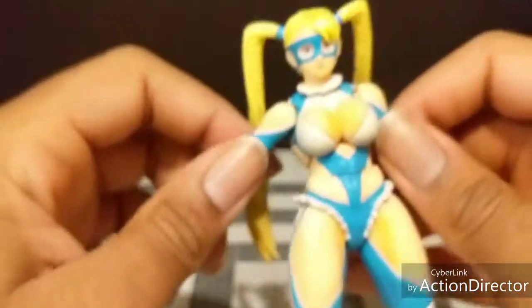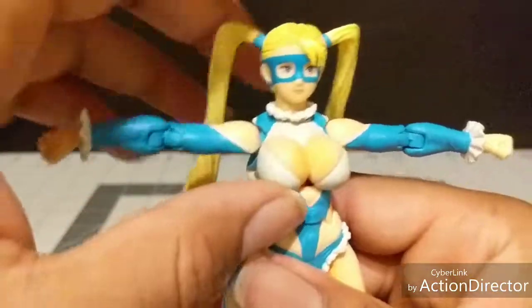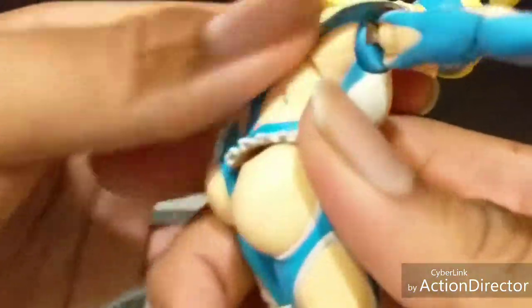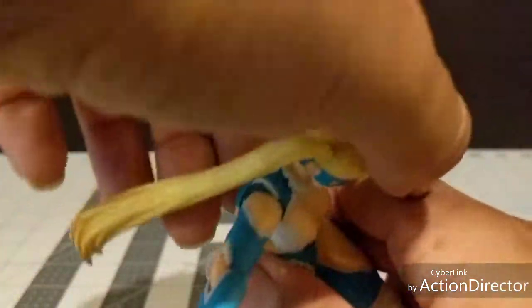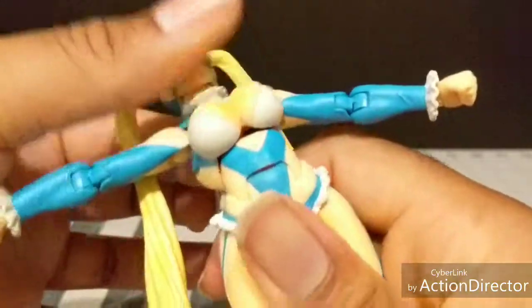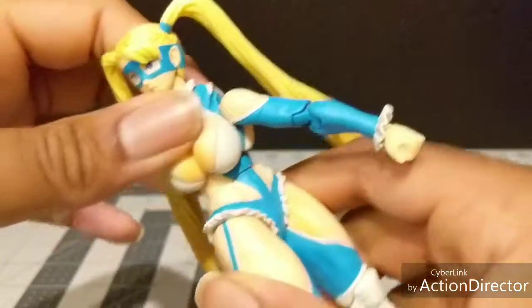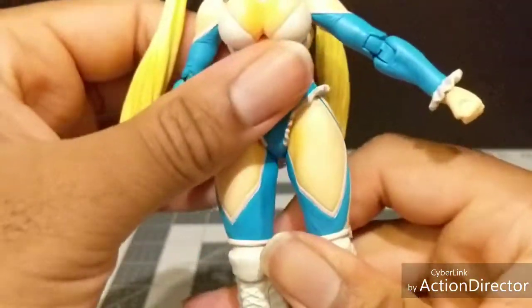Her chest is done pretty well for her posability. Let me refocus on that. So you can get really far forward, since there's kind of two-ish hinges going on in here, ball joint hinges or whatever, and you can get really far back. It starts to look a little bit weird with the gaps that get shown up, but that has a really far arcing back, and that's really good. You do get rotation at the top of her chest, essentially. You don't get anything waist rotation wise.